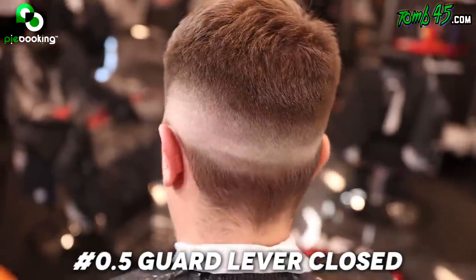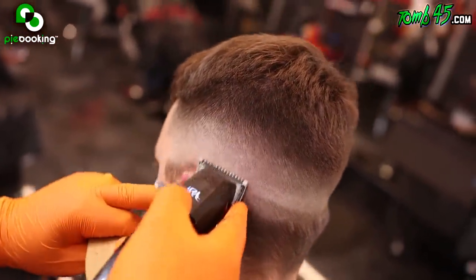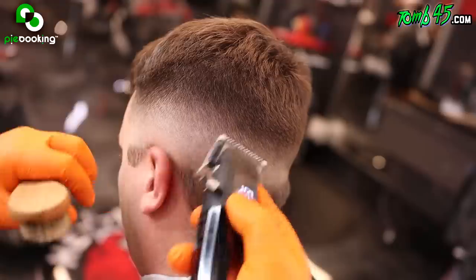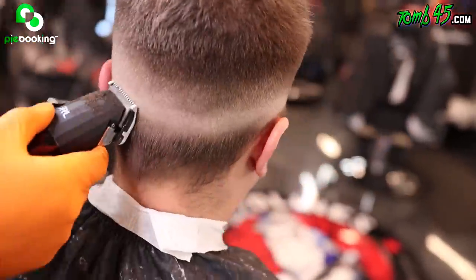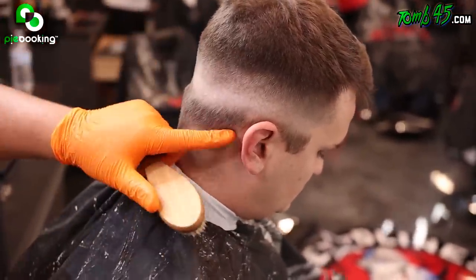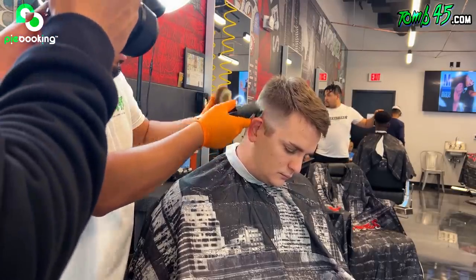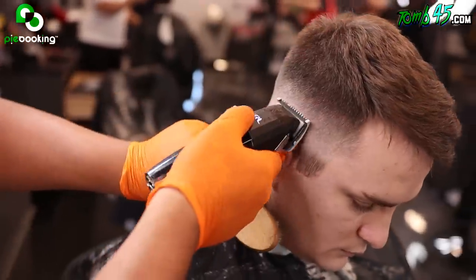Nice. Now what I'm gonna do is close the half guard open all the way. I hit my bottom line and see what it does, because sometimes it works good enough that you don't even have to come back in with no guard open or no guard at all. It also cleans it up so that when I come in with the no guard, it's quick. Exactly, no lines. I see that's not cutting that part right there.